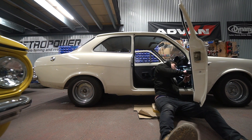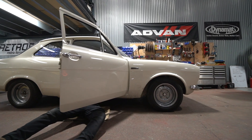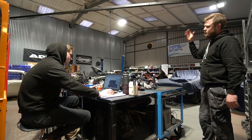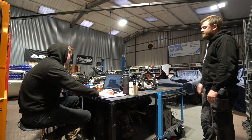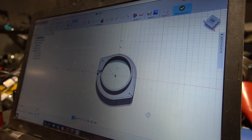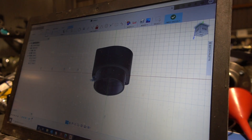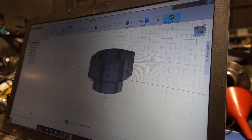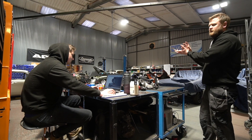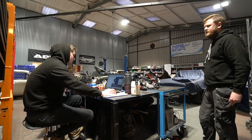There was already a metal panel on the right-hand kick panel of the car which had the engine ECU mounted on it, so James has essentially modified that drawing and made a revised version of that mount which now has a secondary mounting position for the electric power steering ECU. What he's working on at the moment is a little shroud for the actual motor — where the electric column sits there's a motor out to one side which is just visible under the dash — so we're making a little 3D printed shroud that will slip over that motor and cover the uglier bits of the motor assembly. We're trying not to add too much of a bulky shroud — it's a really tight fit on the motor — and we're just going to paint the very end of the motor casing black and have a black shroud that covers the uglier part of the casting.